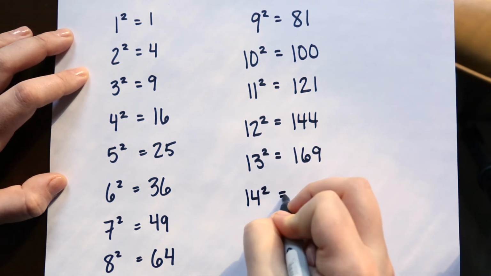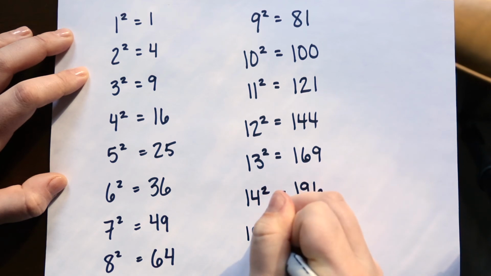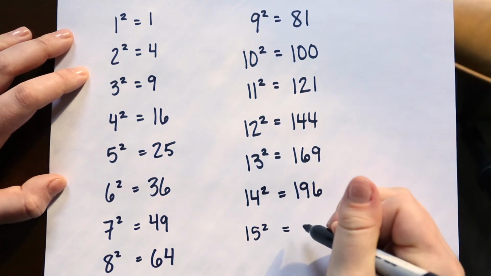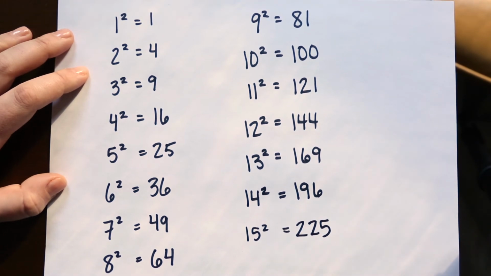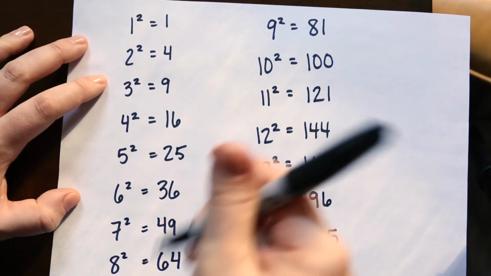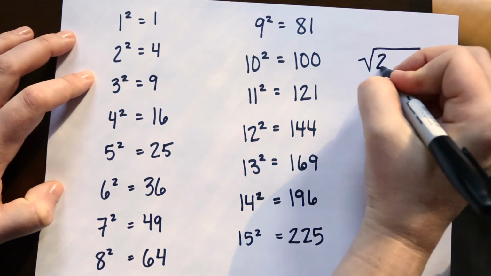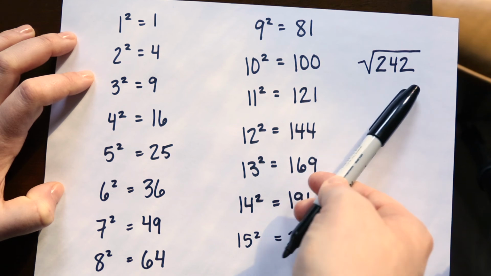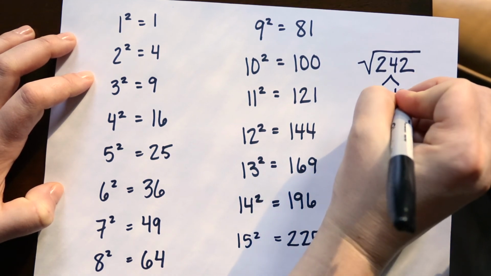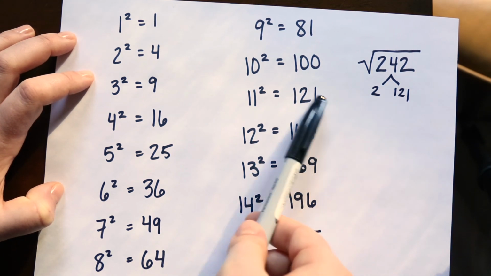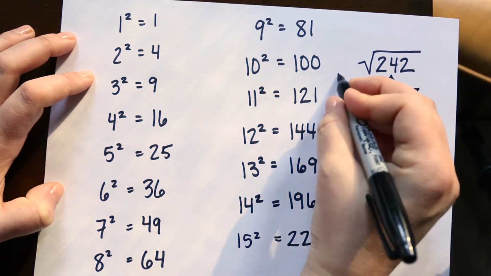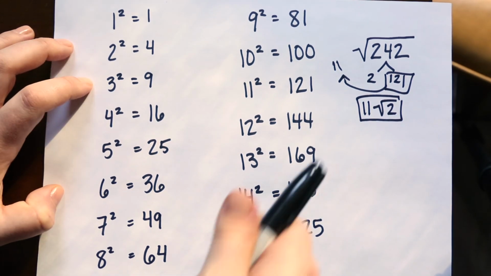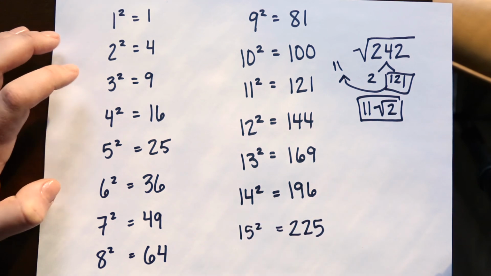The other cool thing about 13 squared and 14 squared is they're kind of the flip of each other. So 13 squared is 169 and 14 squared is 196. And then 15 squared is 225. So I would remember these because if I have a root, for example, let's say it's 242, well, that's double 121. So if I can see that right off the bat, and I remember that 121 is a perfect square of 11, then I know that this is going to turn into an 11 when it leaves, and my answer to this would be 11 root 2. And that'll save you a lot of time and headache instead of taking 121 and trying to find other factors to get down to 11.